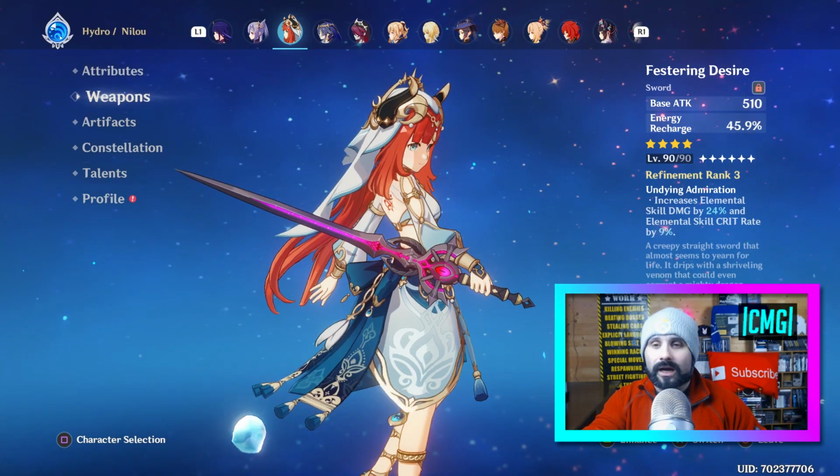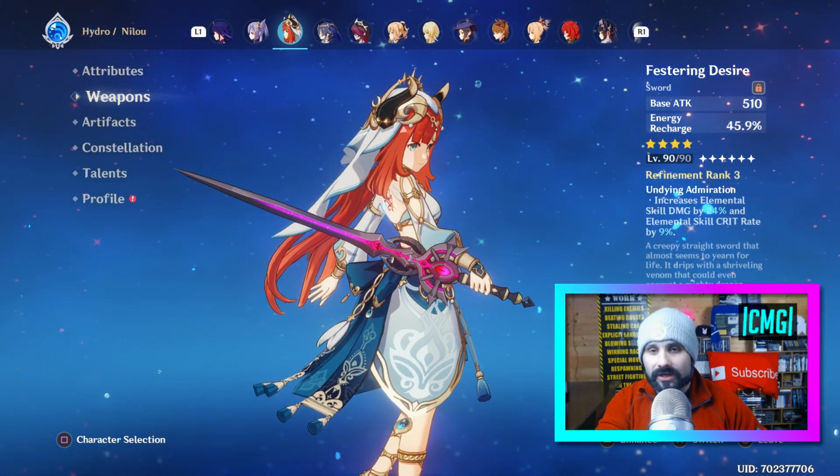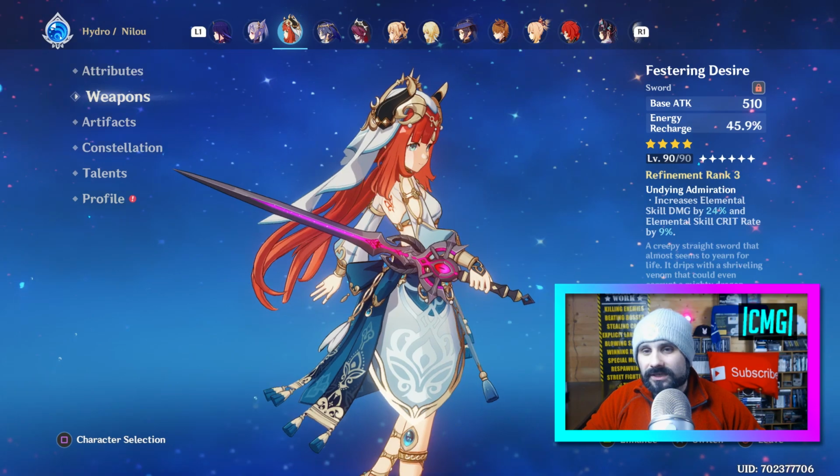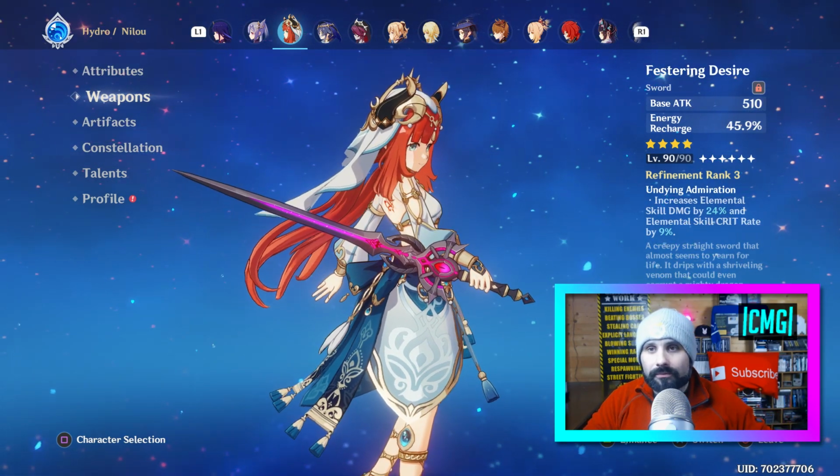I don't know why. I'm hoping that at some point Hoyoverse might give us the chance, especially for new players, if they want to get this weapon, to at least let them farm it for free, you know. But for some reason, it's attached to that one event that you could have gone to.